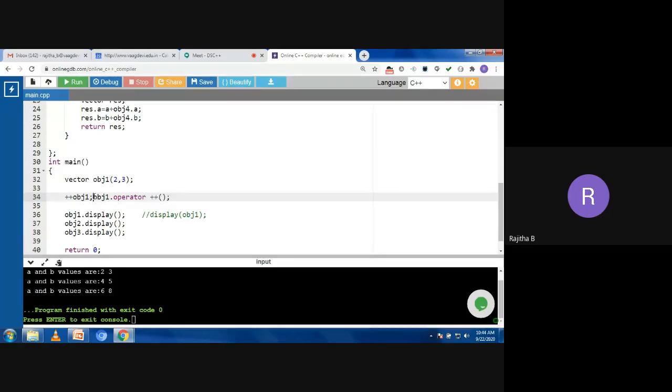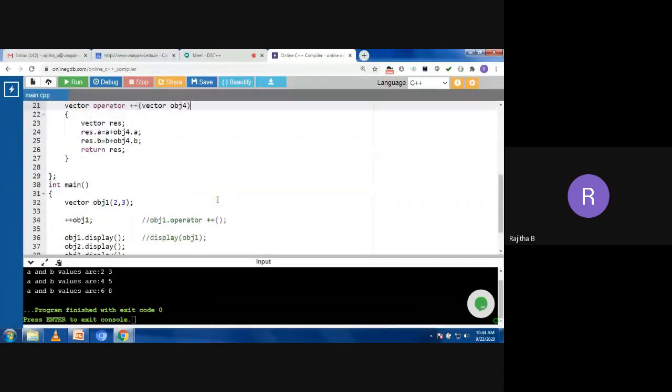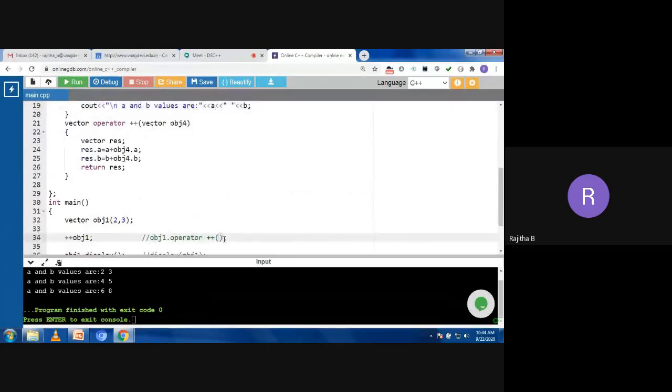So we are taking plus plus obj or obj plus plus, anything. What is the implicit form of that? Obj1 dot operator, and we are using the operator plus plus here, and we need to take the function. So please understand this one: obj1 dot operator plus plus. When you are following the statement plus plus obj1, the compiler converts it into obj1 dot operator plus plus, and it is going to be the operator function. So what is my operator function? I'm not going to pass any value here. You can see I'm not taking any parameter here, so don't take a parameter.